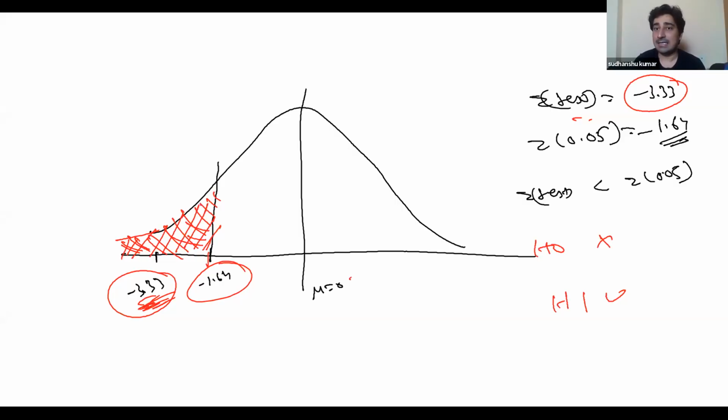So the woman is not pregnant, and I'm saying that the woman is pregnant. This is the condition. Let's suppose the woman is not pregnant. There are two conditions, pregnant or not pregnant, right? So the woman is not pregnant and I'm saying she's pregnant. That is a different situation. So the woman is not pregnant and the doctor has checked and is saying, okay, fine, the woman is pregnant.